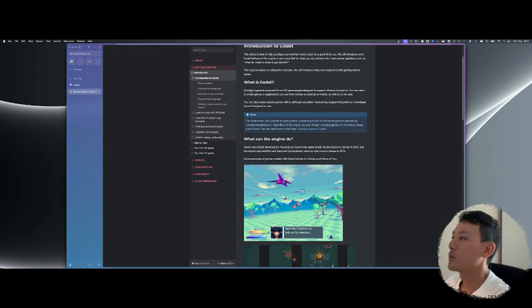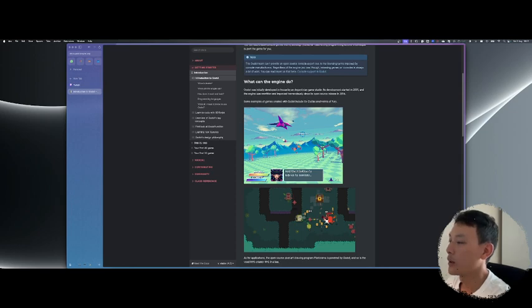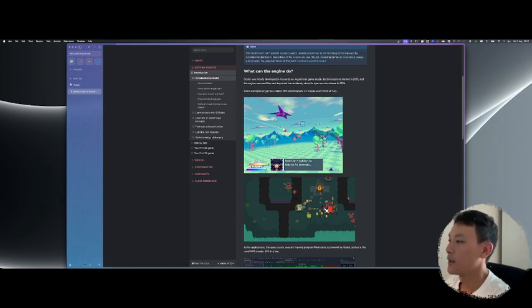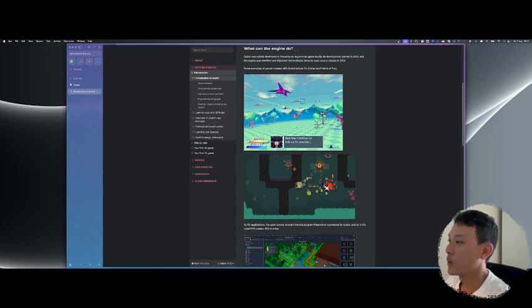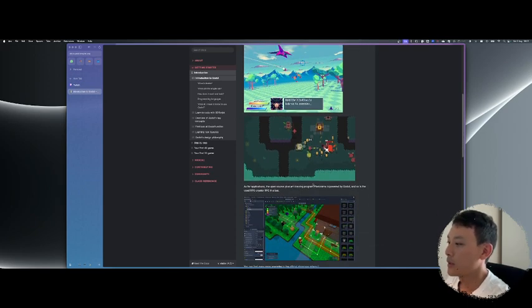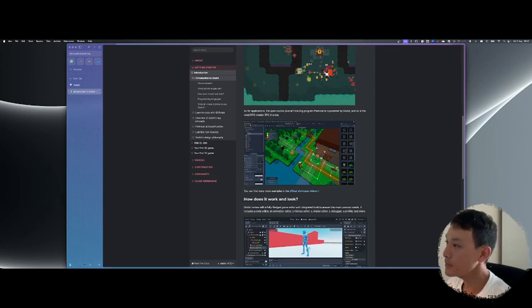What is Godot? I have a general idea of what Godot is. I know that you can do 2D and 3D. This looks kind of cool. I would love to be able to do some Star Fox clone in the future. This is probably similar to what I want to build. I want like a 3D isometric ARPG game. That's what I want to do. That's where I want to get to. Yeah, this looks cool.